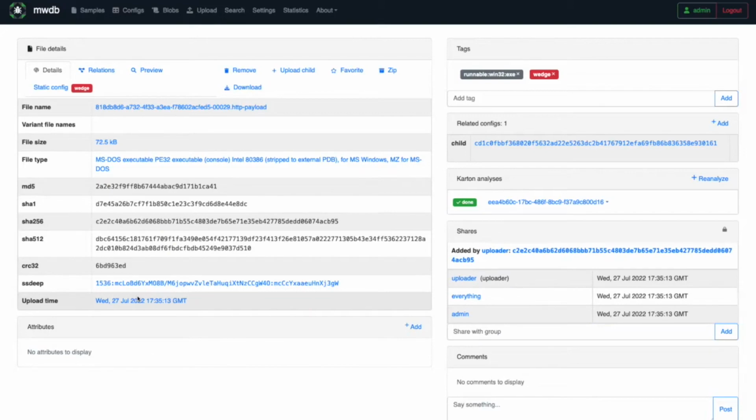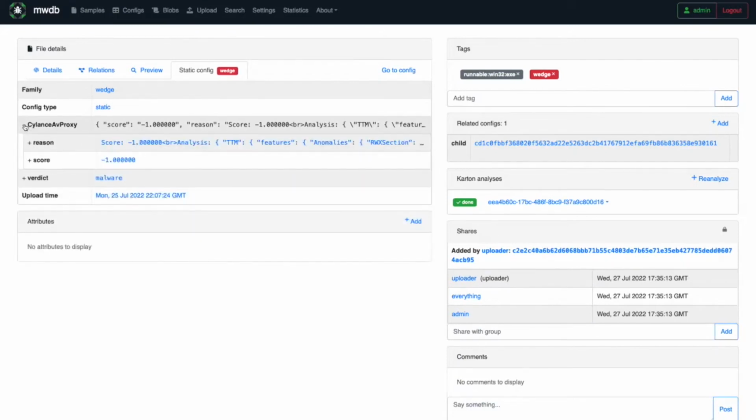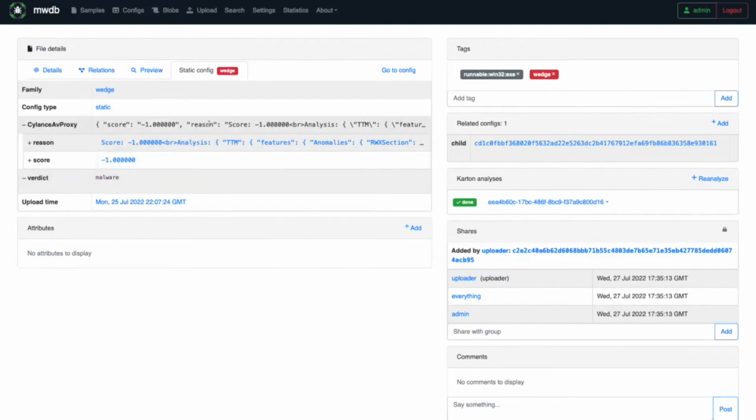The sample has also been automatically analyzed more thoroughly by another Wedge ARP scanning instance assigned to the malware database instance. We see which malware engines provided a verdict. These engines can include several commercially available anti-malware applications, as well as the in-house developed Wedge AI AV. The overall verdict field has been set to malware. A tag has been added as a result of this analysis, Wedge. Both the verdict field and the Wedge tag will be used to facilitate retrieval of these samples from the database when the time comes to train an updated machine learning model for the Wedge AI AV malware engine.